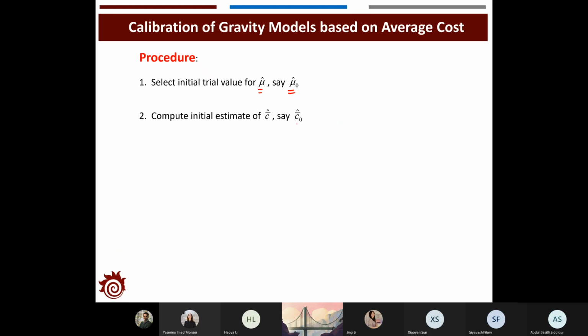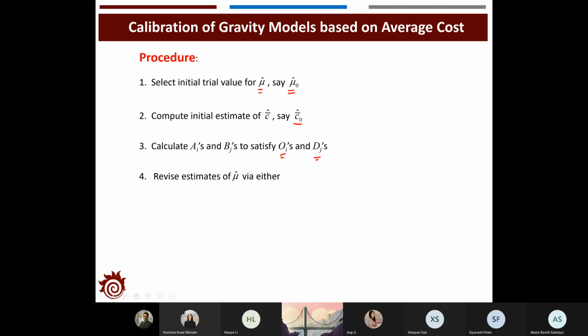So that is C bar hat. In the initial value, we say that is C0 bar hat. And then we can calculate the AI and BJ to satisfy the origin and demand constraints.